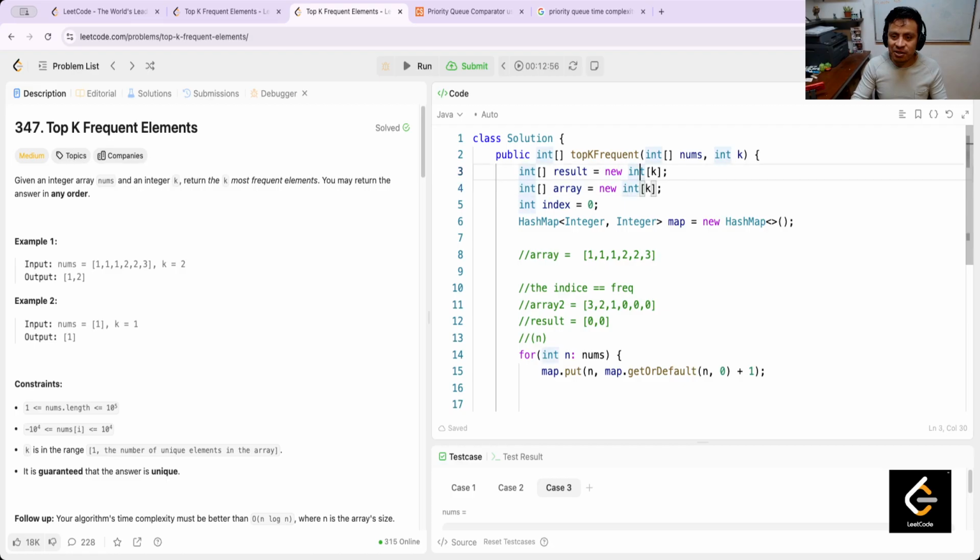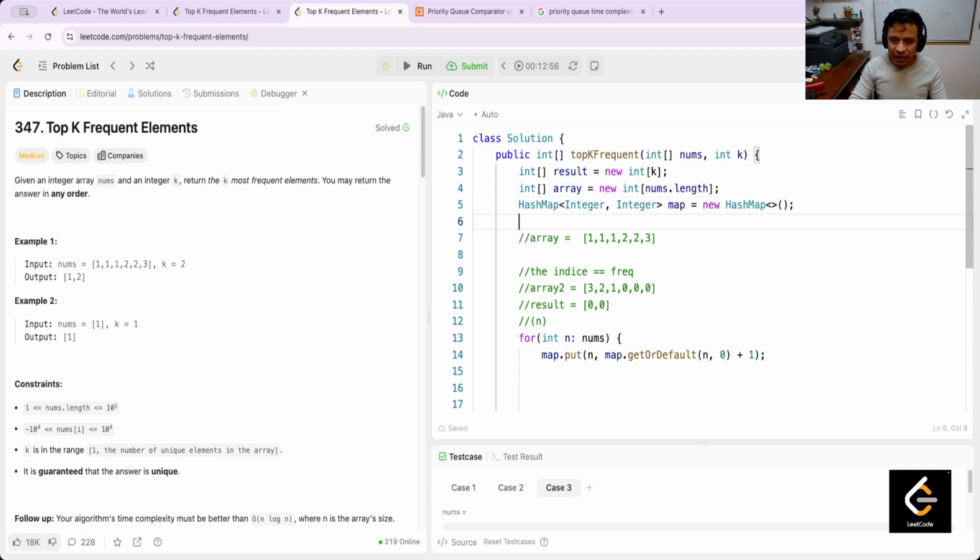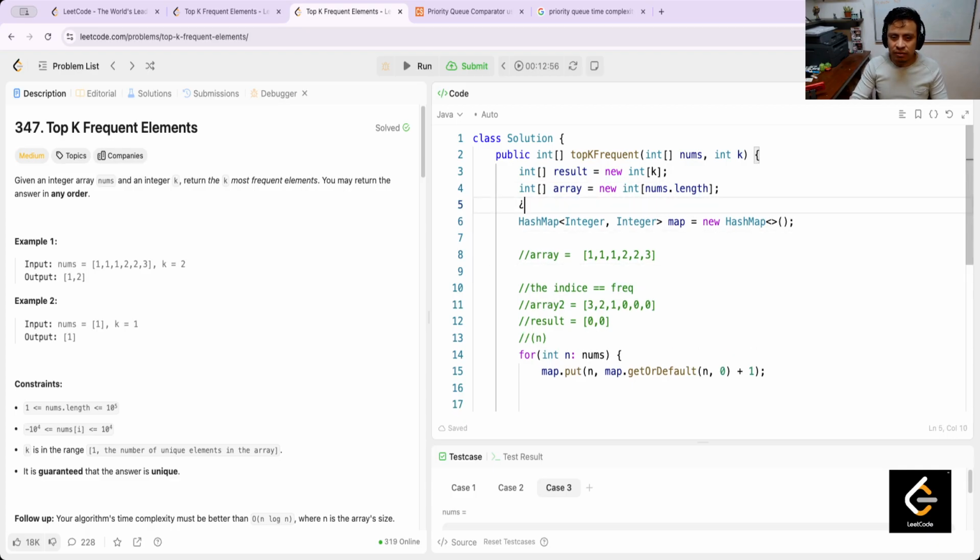I don't have ideas which name I need to use. Okay, nums.length. That's it. This is not necessary by itself right now. Okay, I will keep it.